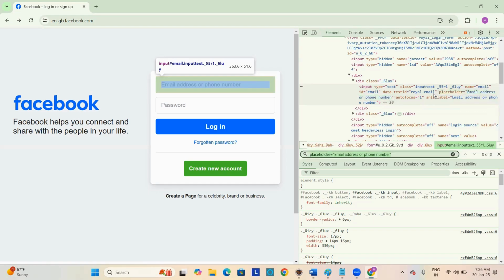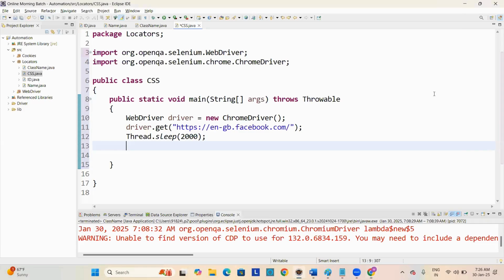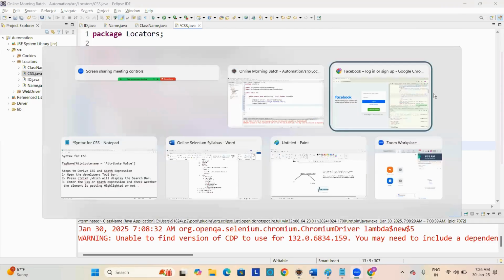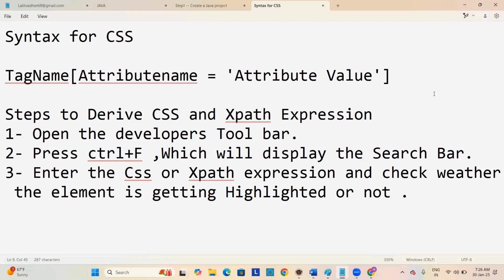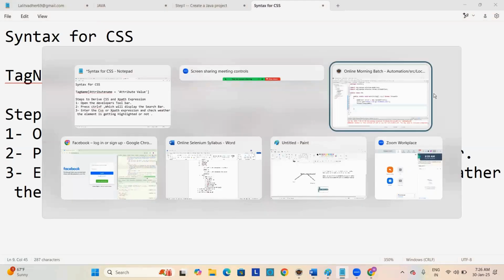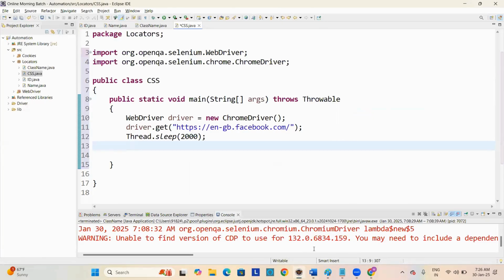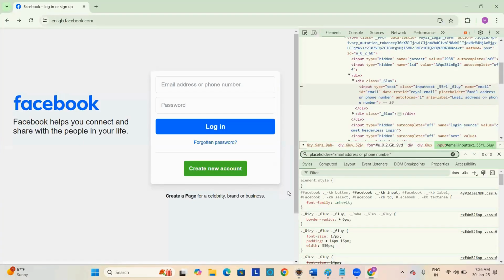Second, I have to press Control F and paste over there. Then I have to use this syntax. But where is the syntax? Tag name, bracket start, attribute name is equal to attribute value. See, our tag name is input here.